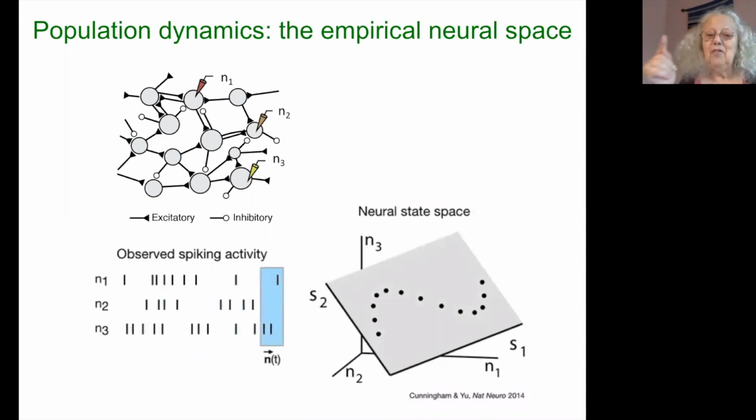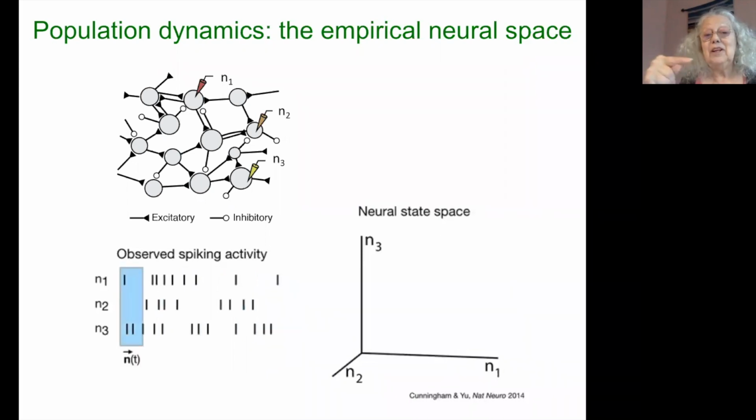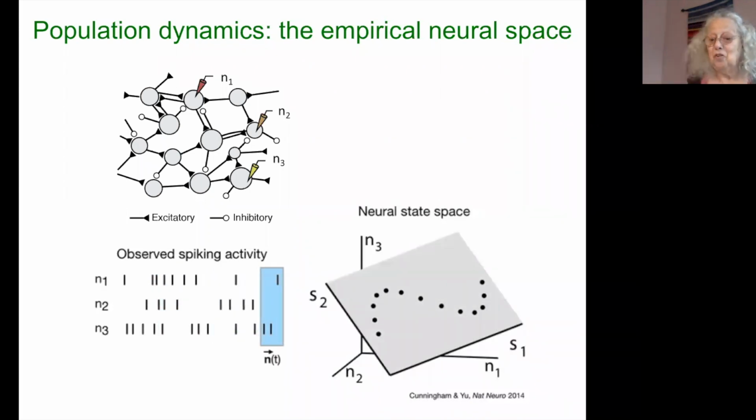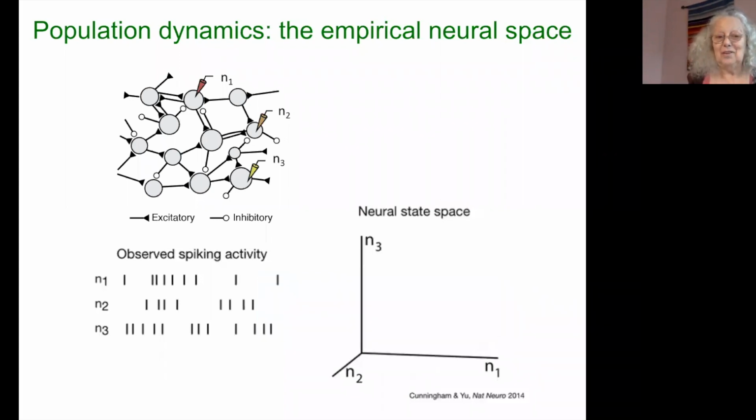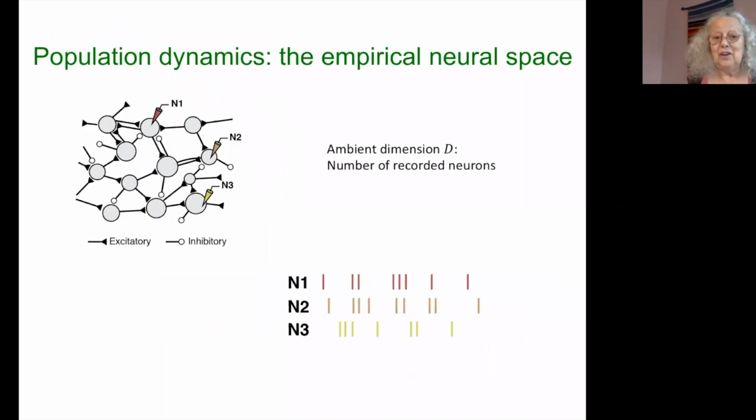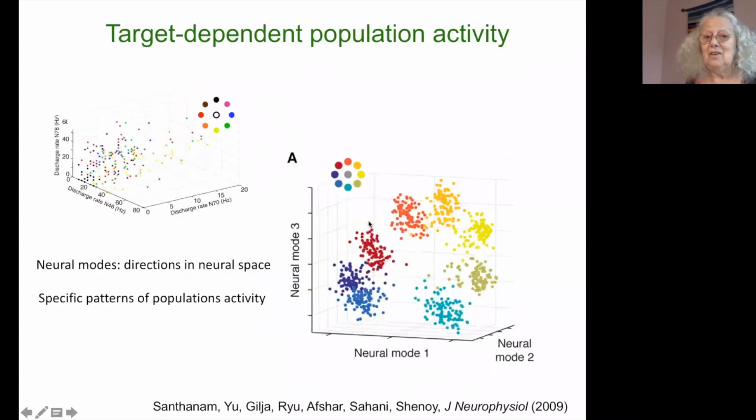So we are going from 10 to the 6 actual number of neurons modulated by the task to about 10 squared, about 100 that we can actually measure. And I will show you that of the order of 10 is sufficient to describe this manifold. Actually, for this very simple task, I showed you already that 3 is sufficient. A neural space spanned by only 3 neural modes suffices to capture the structure of the task.